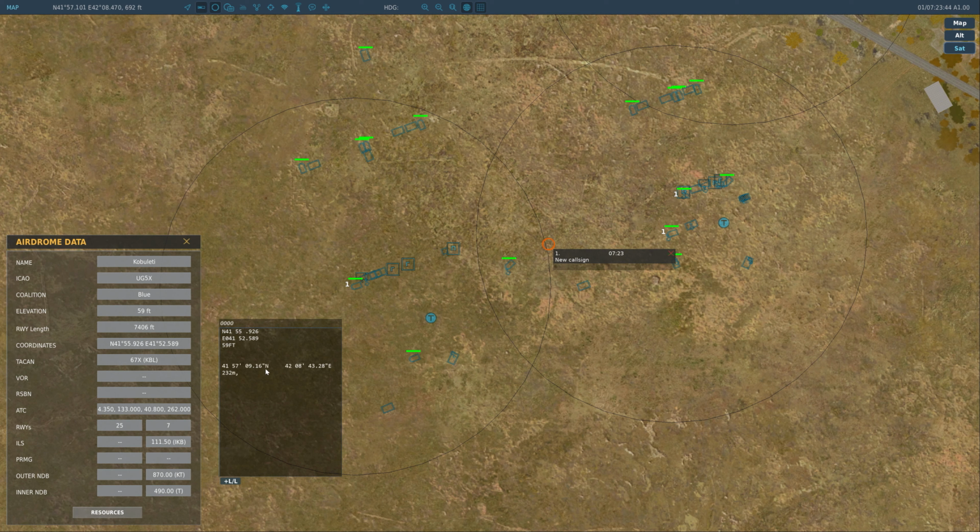Now the drawback to that is, if you can see, it doesn't put the coordinates in the condition that we need, but I just wanted to show you guys that as a neat trick for using this mod, and there will be a link for this in the description below. It's called the DCS Scratchpad. It's really awesome. Okay, so I'm going to go ahead and clear that back out because it doesn't work for what we're doing today, but I thought that you guys might find that kind of handy. And again, that method only works in single player.